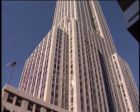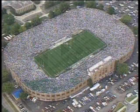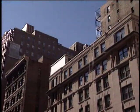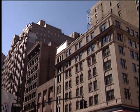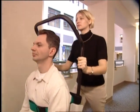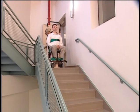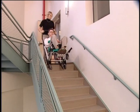In fact, apartment and office building managers, school, hospital, and hotel administrators, stadium directors, and virtually all multi-story facility operators will find the Stryker evacuation chair to be a valuable asset when it comes to making emergency evacuation safer and easier. The ability to evacuate safely and efficiently not only satisfies emergency response plans, but it's also central to the satisfaction of fire safety requirements and the emergency response guidelines established for people with disabilities through the Americans with Disabilities Act.